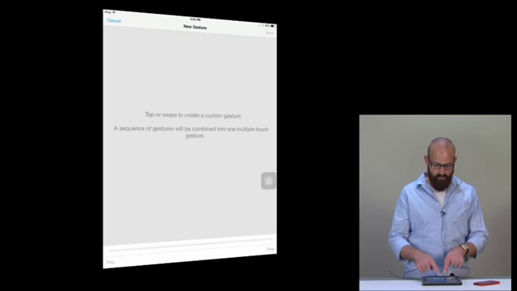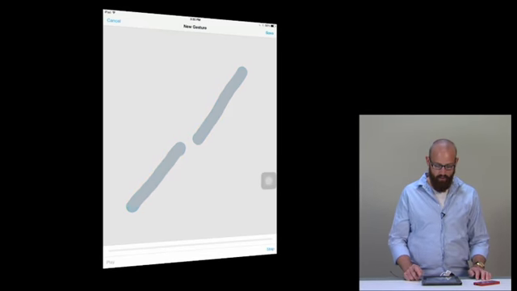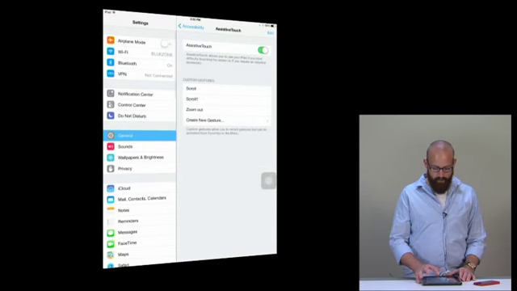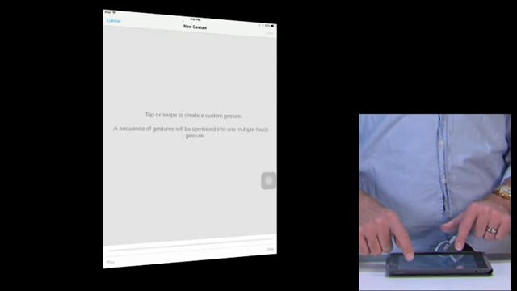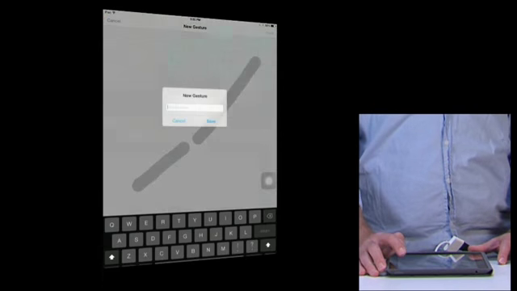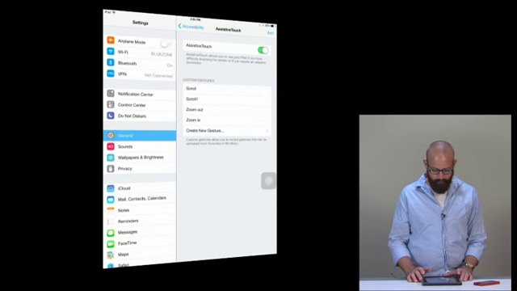In this case, I'll just do the gesture once where I'm doing a pinch away, and then I'm going to save that as a zoom out. And then I'll do a zoom in one. Name this zoom in. Let's go back to our web page.